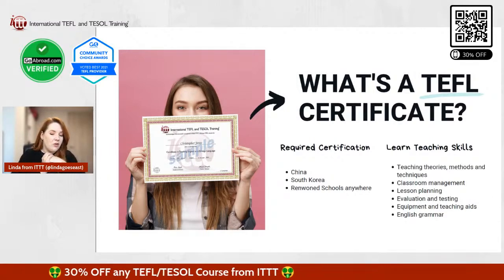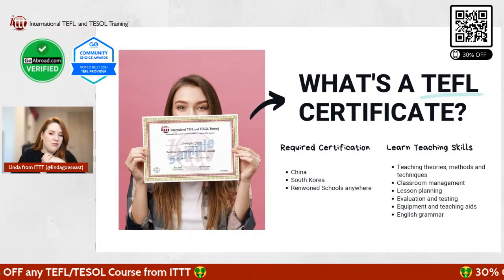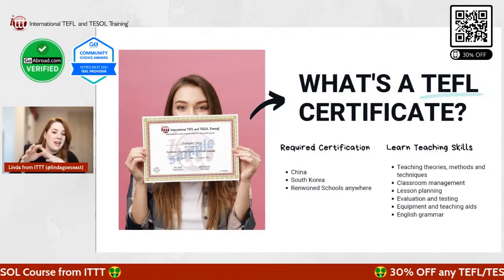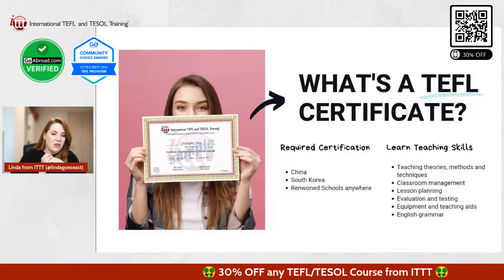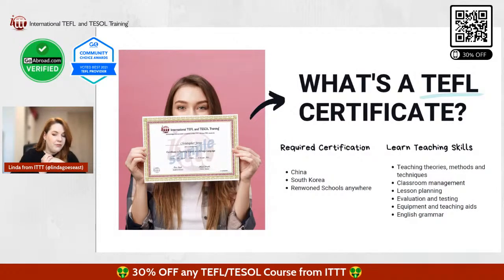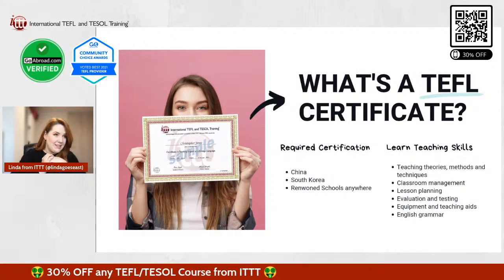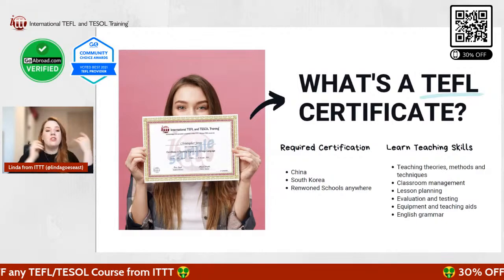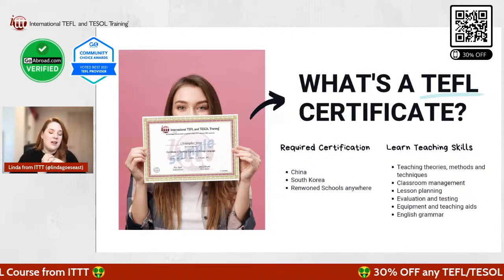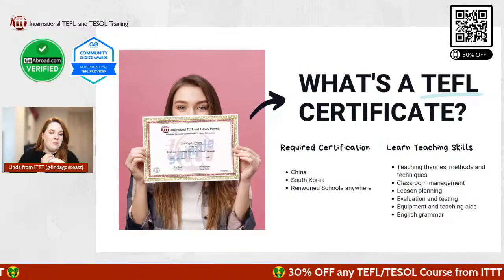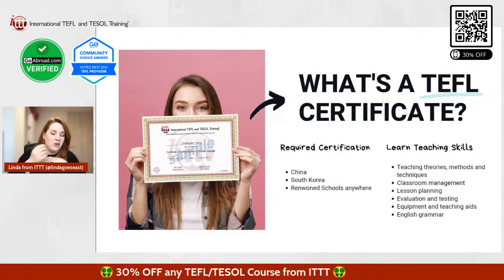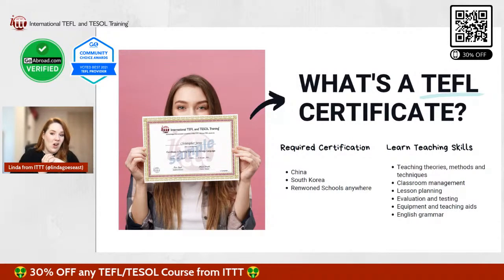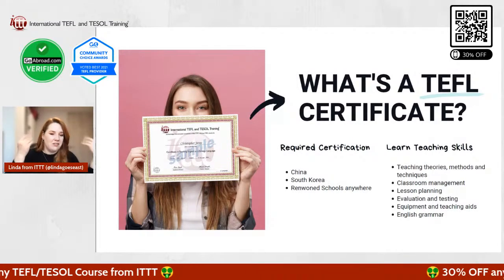And this is, I think, a great advantage of non-native English teachers, because they know what English grammar points are a problem for English learners, whereas native English speakers usually don't know this kind of stuff. So especially non-native English teachers give us great feedback about the English grammar points that they learned a lot, that they didn't even think about before.